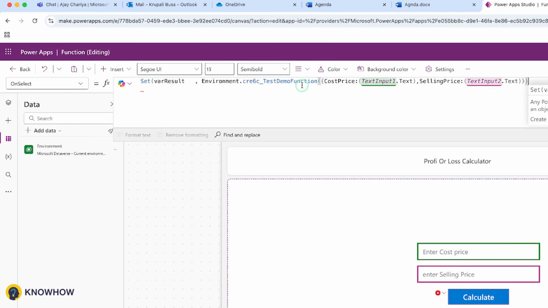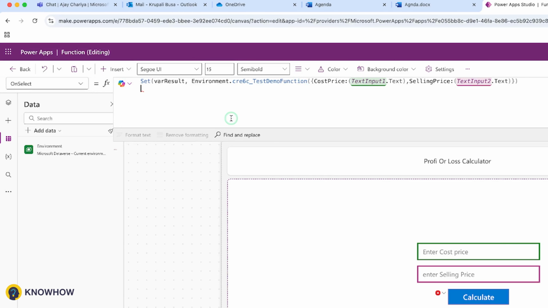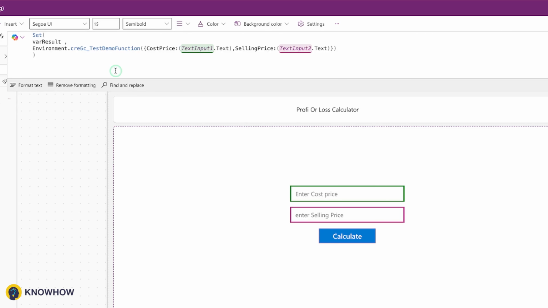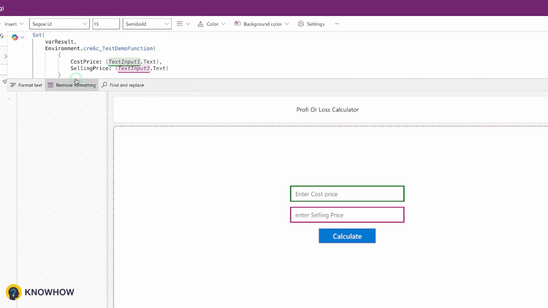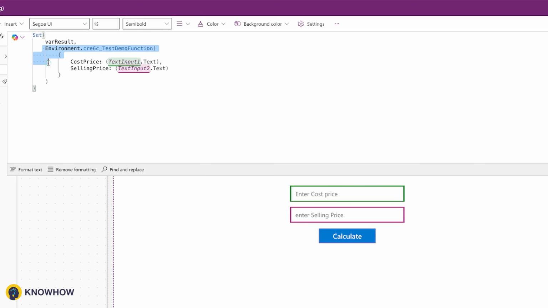Okay, and here if you are seeing anything, that means you have written some incorrect formula. Maybe I have a bracket issue. So let me search and find it. Here I have removed one extra round bracket which I had written accidentally. So make sure that you write the proper parameter, otherwise you will get the same error. Now the error is gone, and I just formatted the formula. Whatever this function is returning will be stored in this variable.